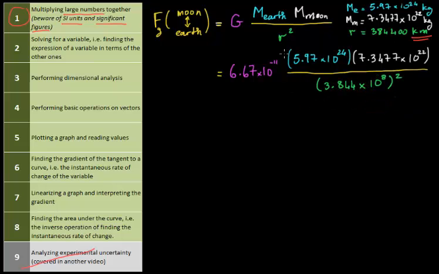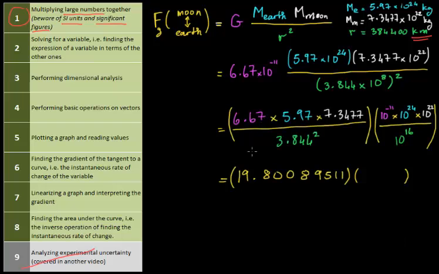And here it is. Okay, at this stage you have two choices. You can plug this directly in your calculator. This is what I usually do. But some students find it useful to separate the numbers and the powers of 10 such that they add an extra step and make it extra sure that they get the answer right. And this is what you obtain by separating the figures and the powers of 10, and pay particular attention to the green number here, where the square, of course, applies both to the figure, 3.844 squared, and to the power of 10. 10 to the 8 squared gives me 10 to the 16.